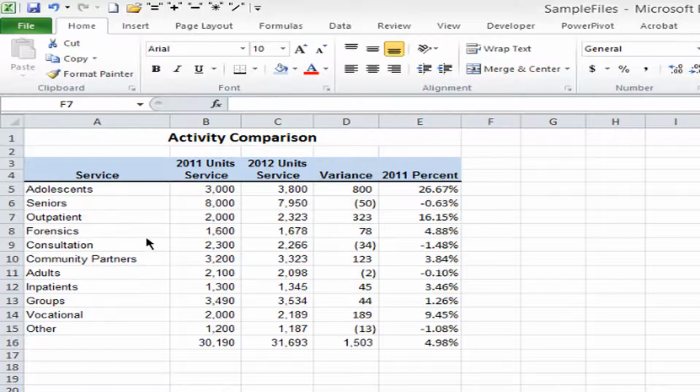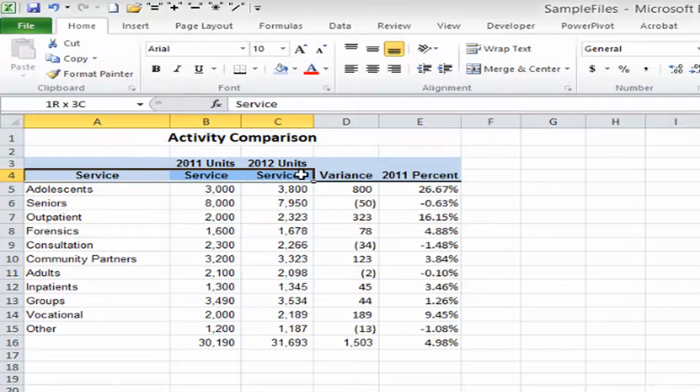We saw earlier that we can put a border onto part of our spreadsheet by selecting the cells we want to put a border on and using this button here in order to do it. Sometimes though you want to have a different look to your borders, maybe a color choice and so on for it. So what I want to demonstrate now is how you put custom borders onto your spreadsheet.